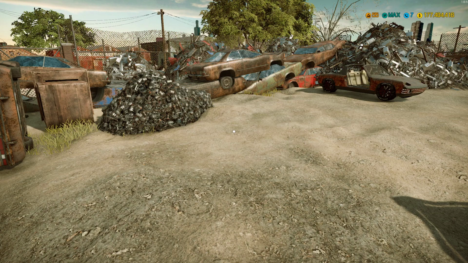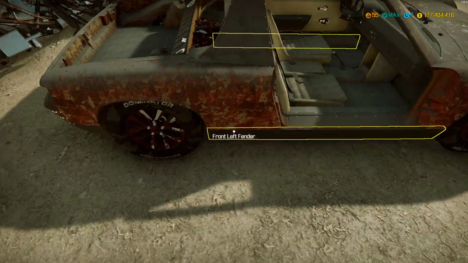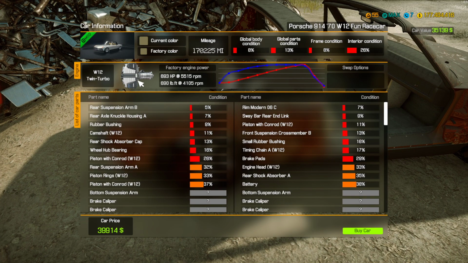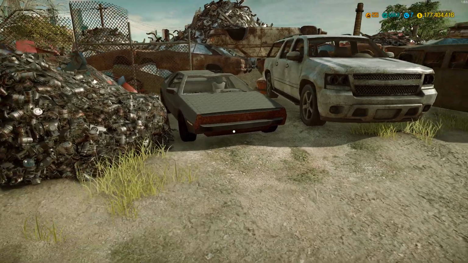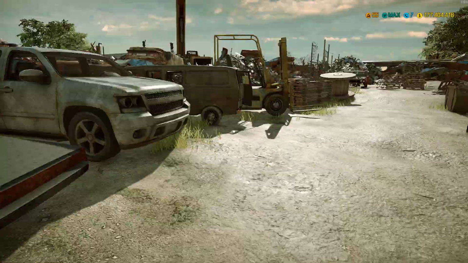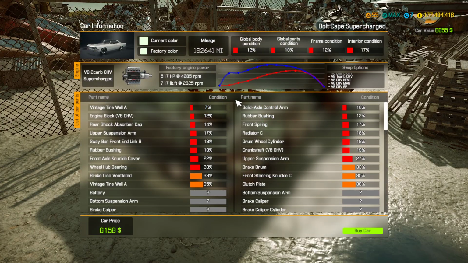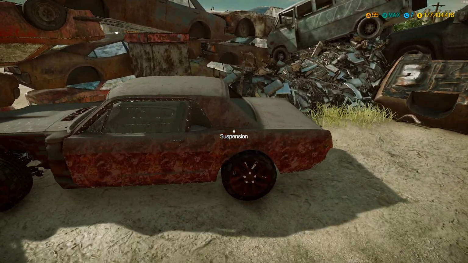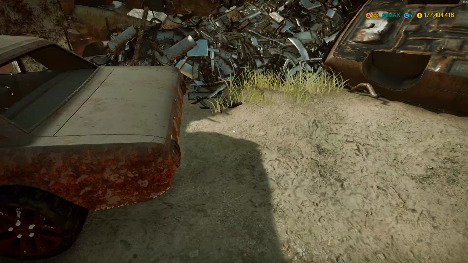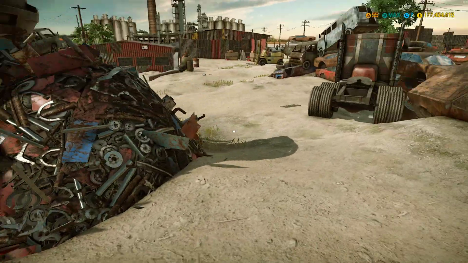Diablo VT, and Porsche 914, and this one has the Bentley V12, the compact Bentley V12. That's a Roadrunner. We'll probably buy that. And that is a DeLorean. And what are you? Is this supercharged Bolt Cape? And looks like a Mustang. Boy, what was in there? Supercharged V8. So that would be a beast.